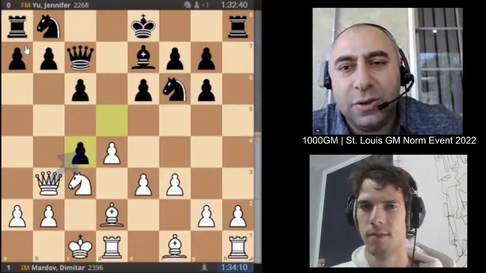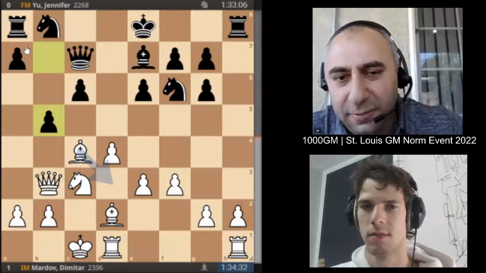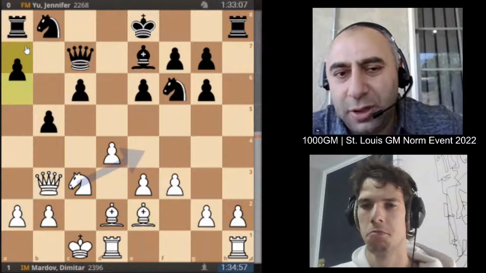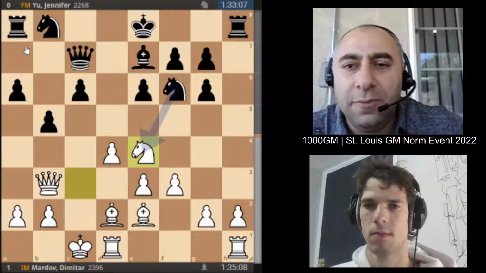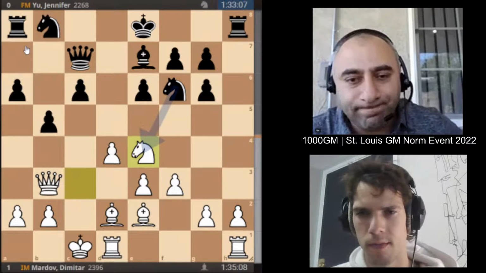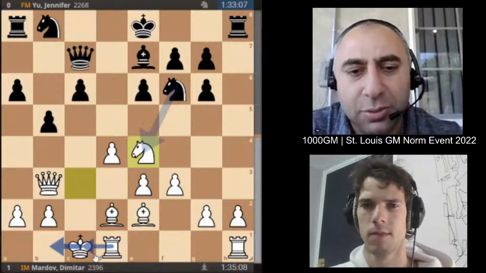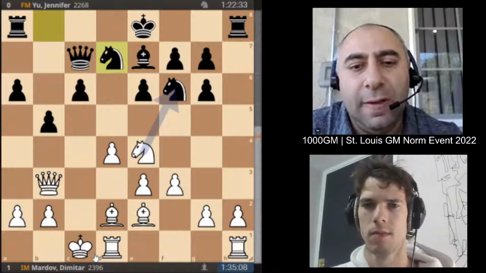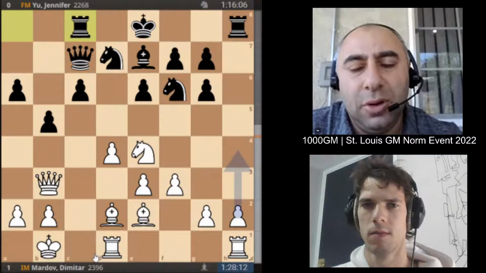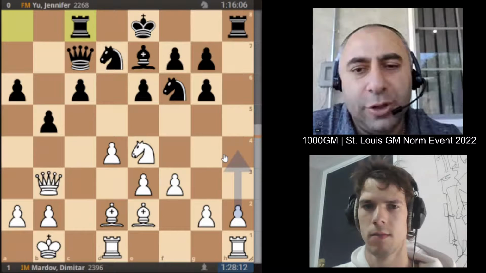So play d takes c4, bishop c4, b5. It looks pretty normal. a6, and here knight e4 is played by Mardov. The idea is to trade the knights, and the point is to put a king on b1 and also put a rook on c1 here. So knight b7, king b1, rook c8, and h4.